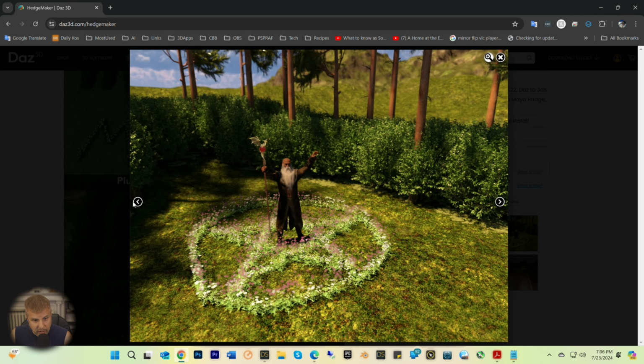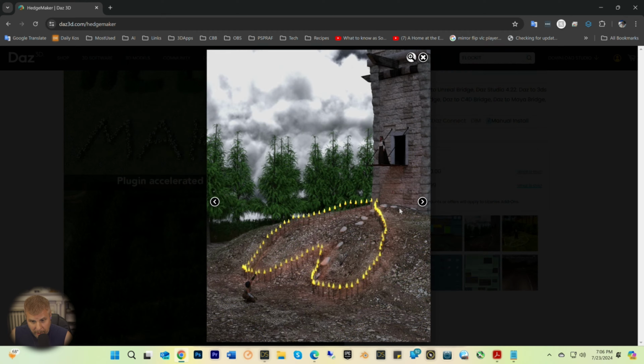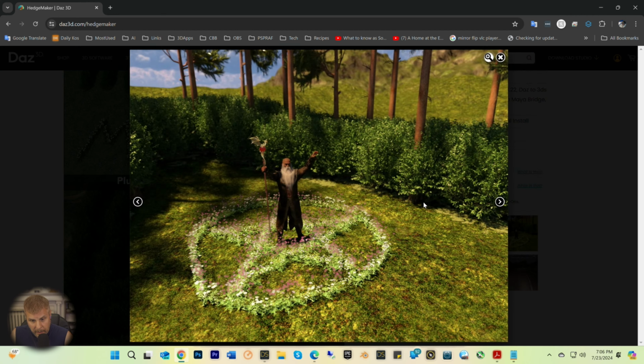Oh, and this little rock path here, that's another group. So it shows that you can make multiple different groups of things. This is one line here, one line there, one line here, and then they did a rough circle. And it's a matter of how good you want to move your posts until you get the circle around, okay? And then they did one here with this, and then they did a line of trees.